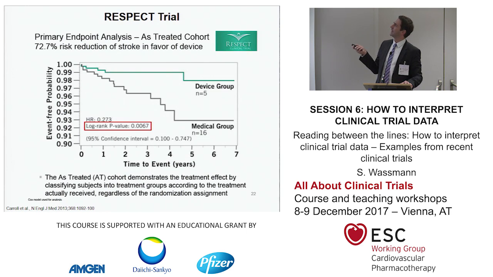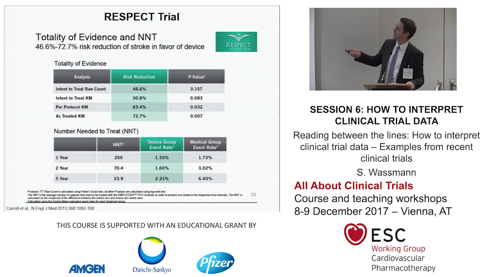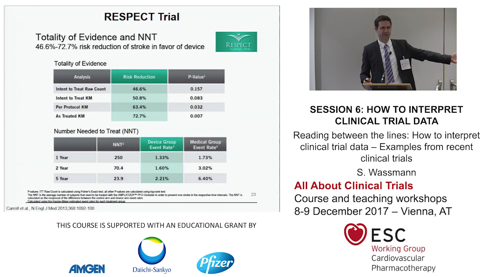Now when you look at the as-treated cohort, which means the device was put in and is basically in the patients, you see this: 70% risk reduction, significant p-value, everybody's happy. A little lower event rate, still low numbers of events, but this is statistically significant, but it's on treatment. Then they did something they called the totality of evidence. This is the intention to treat. Is this evidence as treated? Check out the different years of follow-up, 5 years. Obviously, if you wait longer, you have more events. But the interpretation of this trial was very simple: it's not significant. It doesn't do anything.